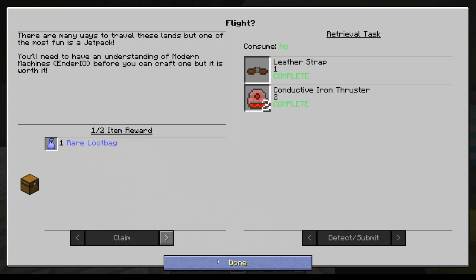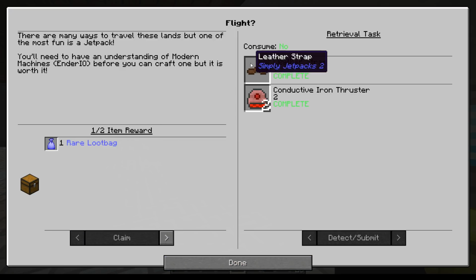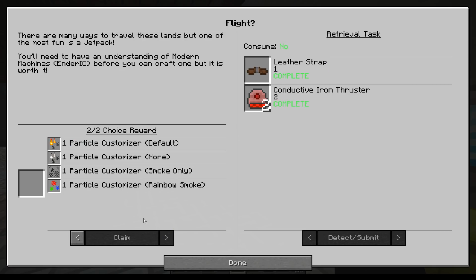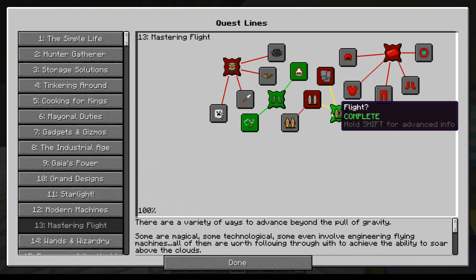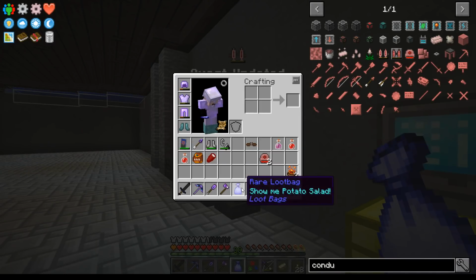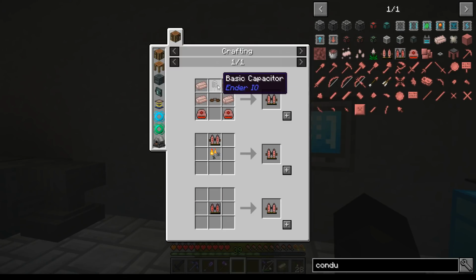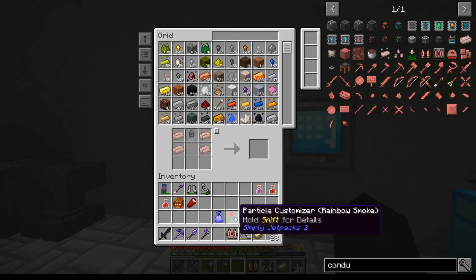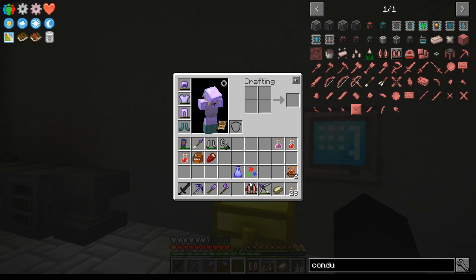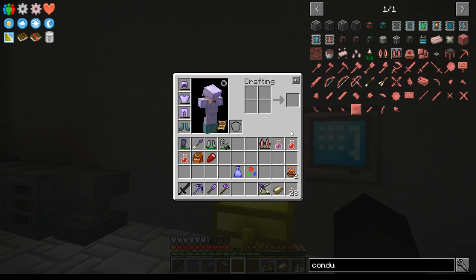Ooh, get that and one of these. What shall we go for? We'll go for the rainbow because we can. And then you can upgrade to the electrical steel and so on and so forth. Now, obviously, at this stage, we haven't actually made a conductive iron jetpack. We have now. However, I don't want a conductive iron jetpack. They're a bit crap. So let's have a look at the tier 1.